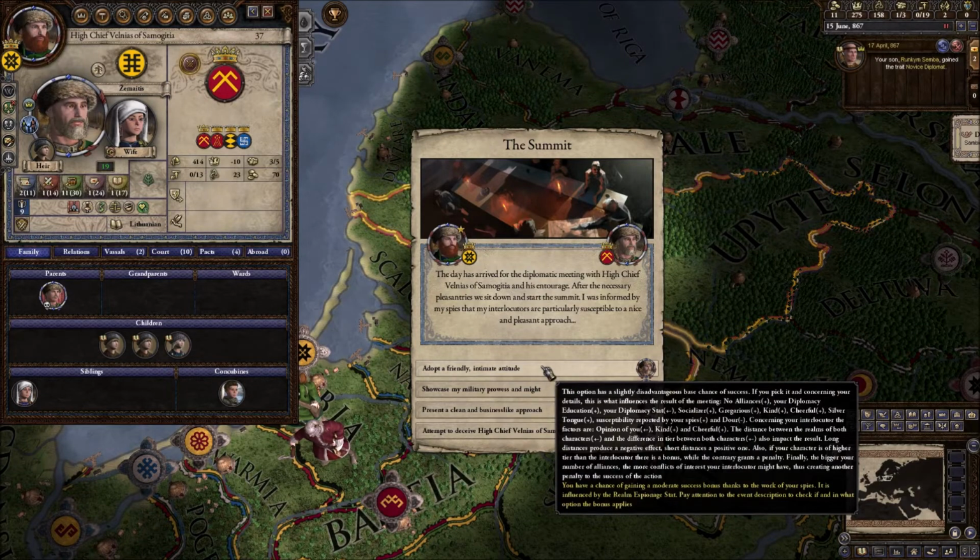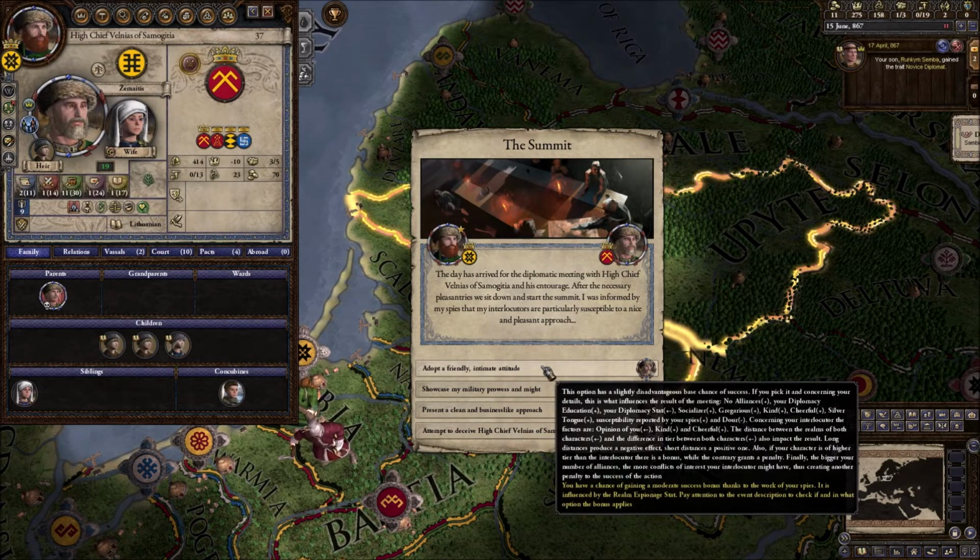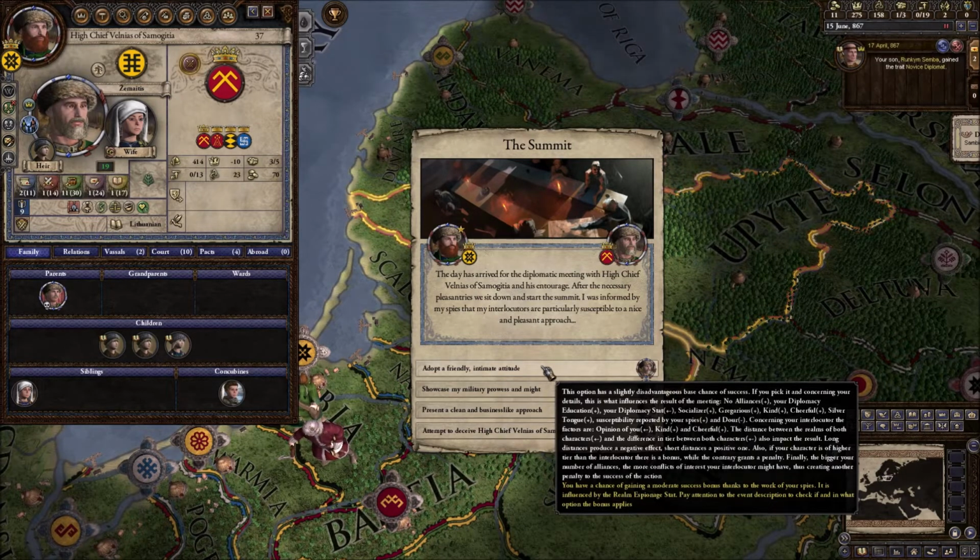The distance between realms for both characters isn't that far off. The difference between the tiers of both characters, we were both high chiefs, will also impact the result. Long distance will produce a negative effect, short distance a positive one. Also, if a character is of a higher tier than the other, there's a bonus, while the contrary grants a penalty. Finally, the bigger the number of alliances, the more conflicts of interest they will have, thus creating another penalty for success.